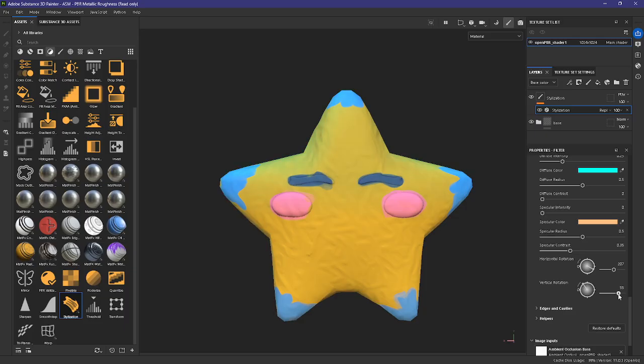Because if you push and pull it correctly, you can get a nice underlight.